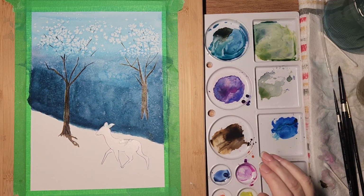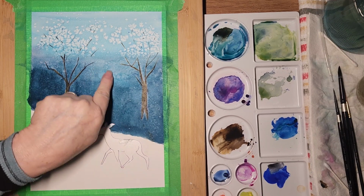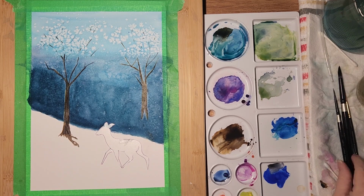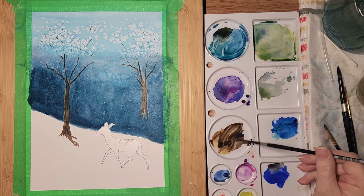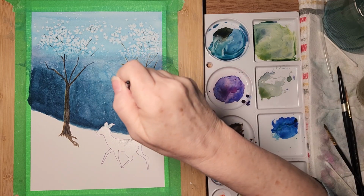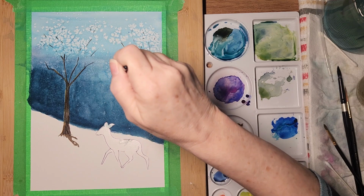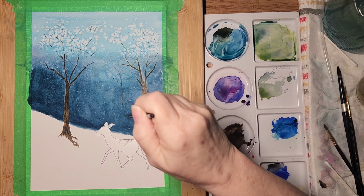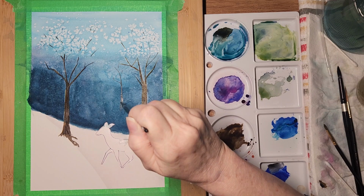So while this is getting worked out, we can add some more in the background, but we will have to use some white paint because, as you see, the salt really didn't take there. So I think I'm going to take a thin brush, dark paint, and I'm just going to add them so they're not going to be the focal point, but they'll be there.